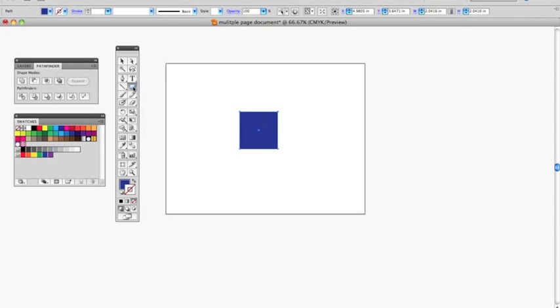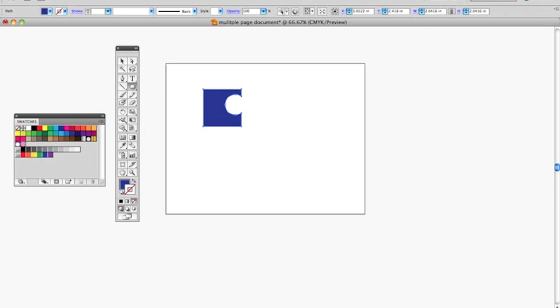And then we're going to create a circle that comes about right here. And we're going to grab both of those, and then in our Pathfinder we'll minus the front. So let's just say that's our logo right now. Blue Swiss cheese, which I wouldn't recommend eating, but all right.